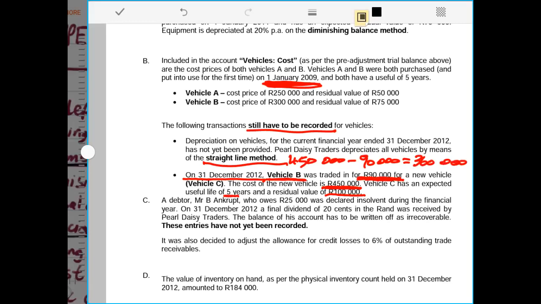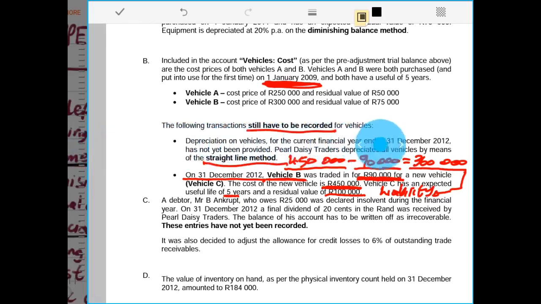360,000 rands. So now it means the company must still pay the amount of 360,000 rands, because the value of motor vehicle B was 90,000 rands, but the value or the cost of motor vehicle A was 450,000 rands. So now this amount of 360,000 rands will be recorded as a liability because the company has not paid this amount. So now, because the company has not yet paid this amount, it becomes a liability. And any liability must be recorded in the statement of financial position.